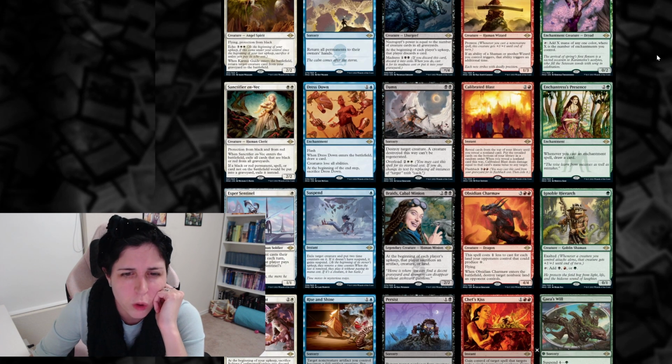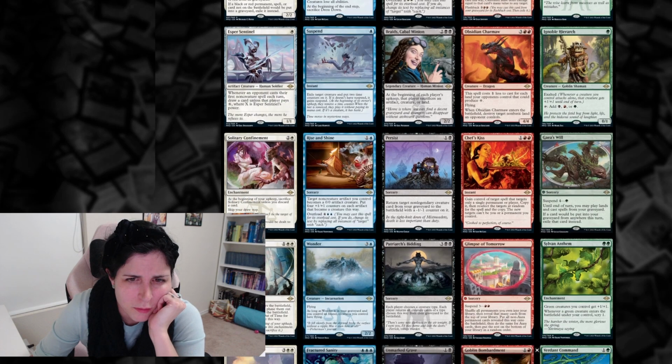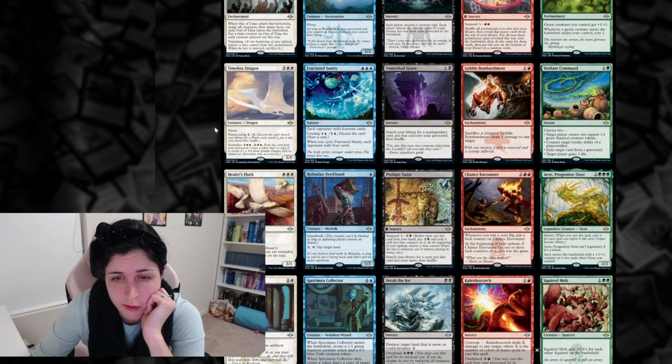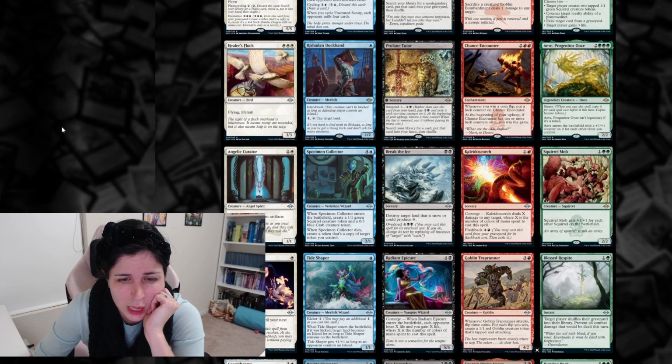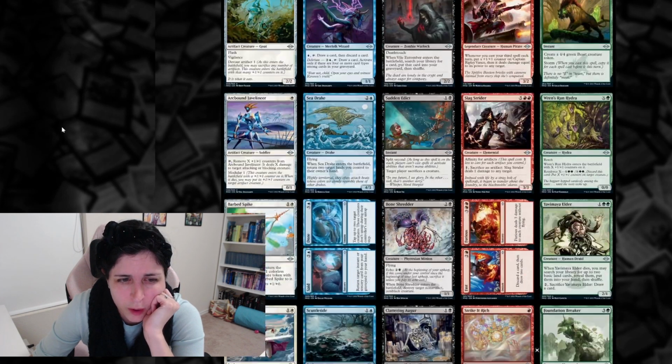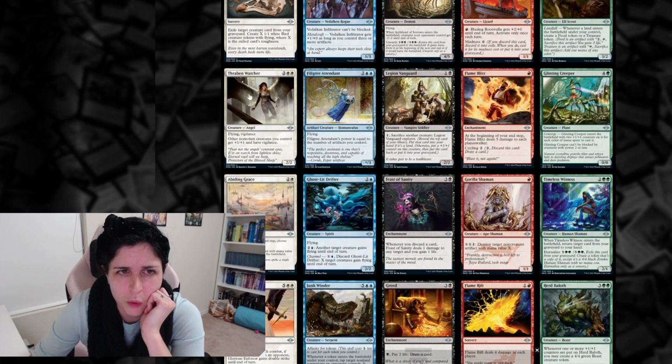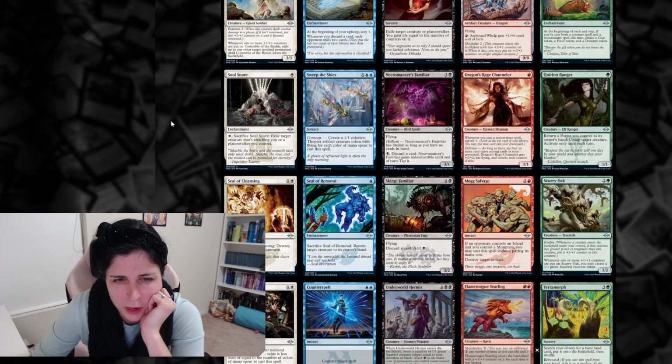These are cool. I mean, Solitary Confinement, don't personally need it, but it's a cool card to have a reprint. Goblin Bombardment was one that I was really excited for. This card's also really cool. Thraben Watcher. I think this is a cute little uncommon that was just a little bit of a shocker. Do you know what I mean?